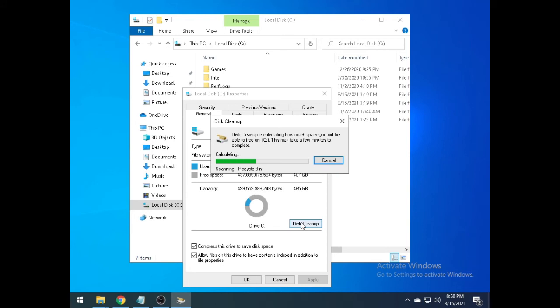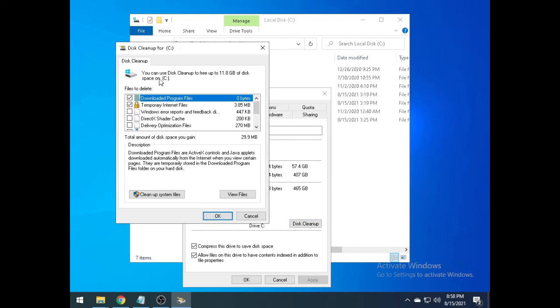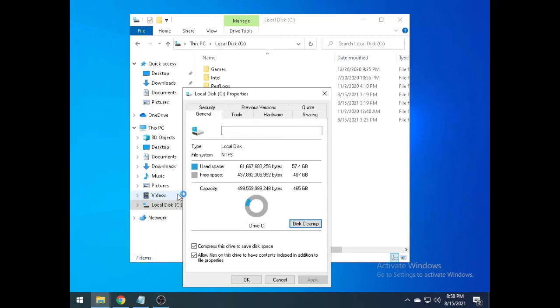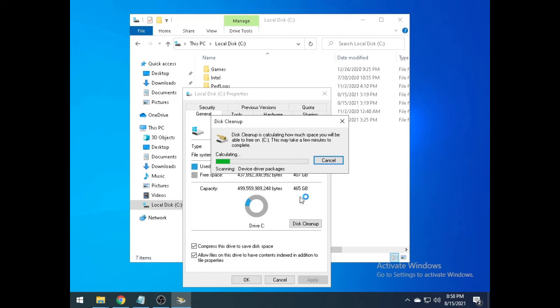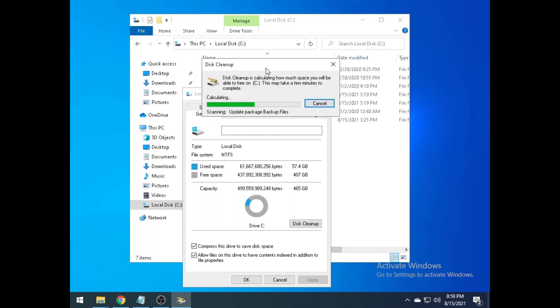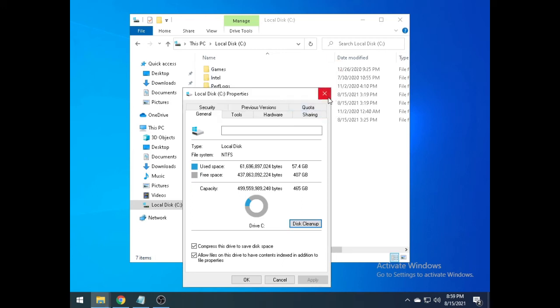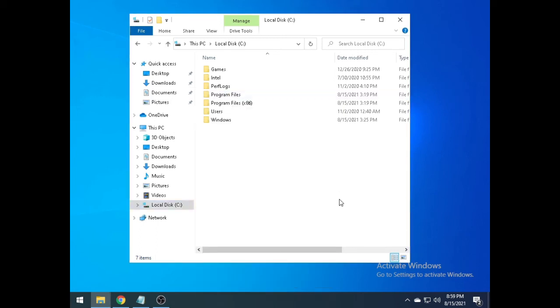This process sometimes takes minutes. As you can see, it takes time to load. So I'll just close it. But if you haven't done it yet, wait for it to be completed.